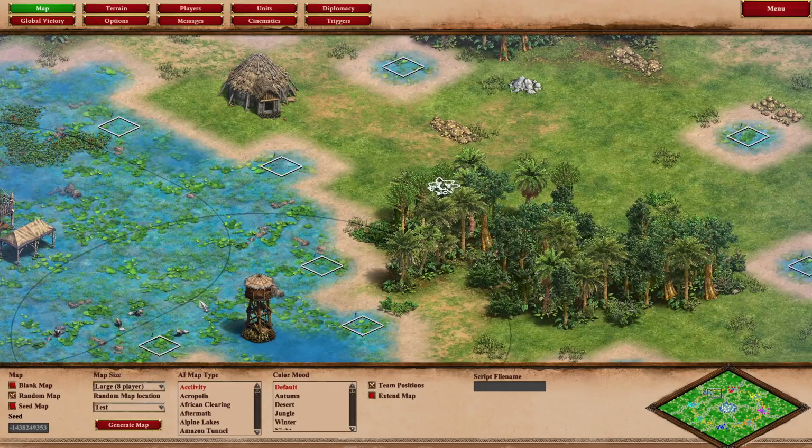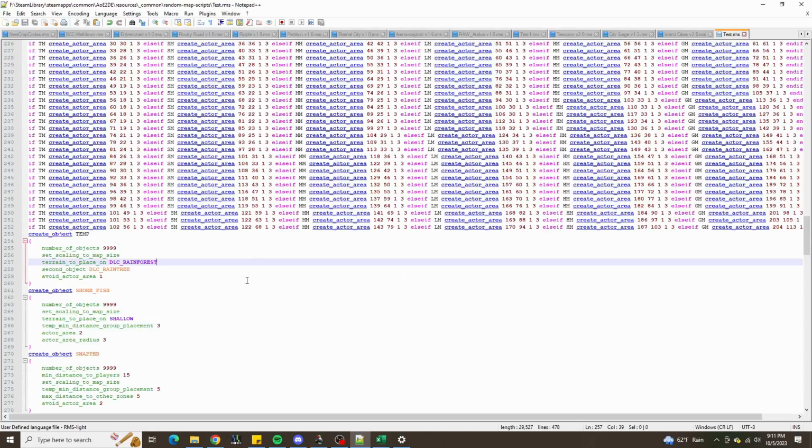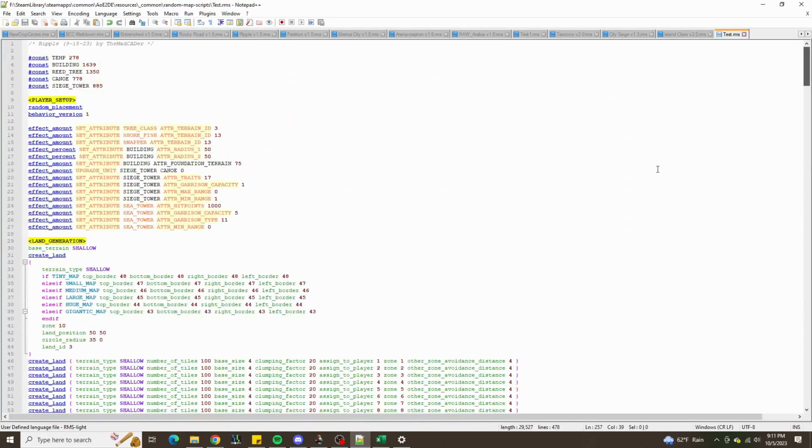But we still, at this point, don't have a way to create a differentiable terrain. And that brings us to one of the newer features of random maps, in the sense that we can change the foundation terrain of buildings. So what I have right here is just a blank building, an invisible building. I'm changing its size to just be a 1x1 object, and I'm changing its foundation terrain to be 75, which is grassy road.